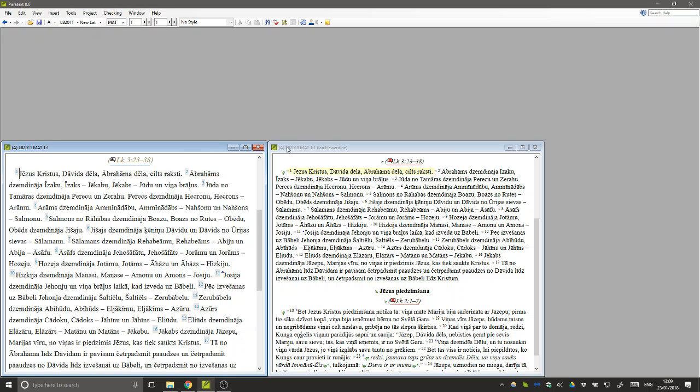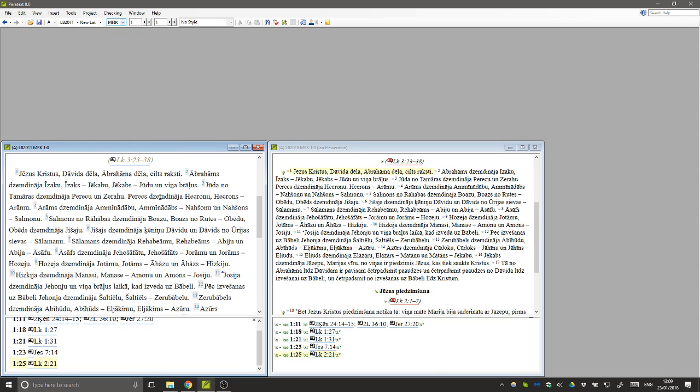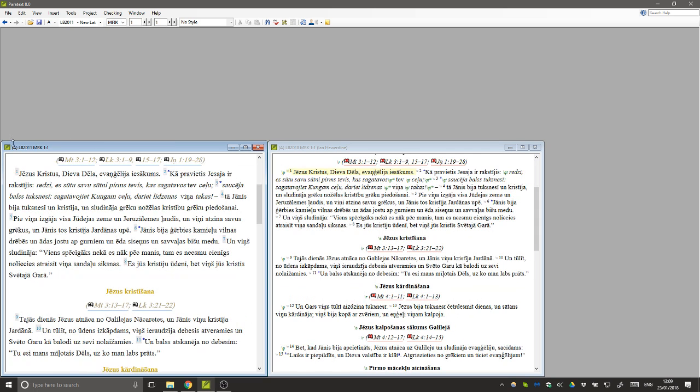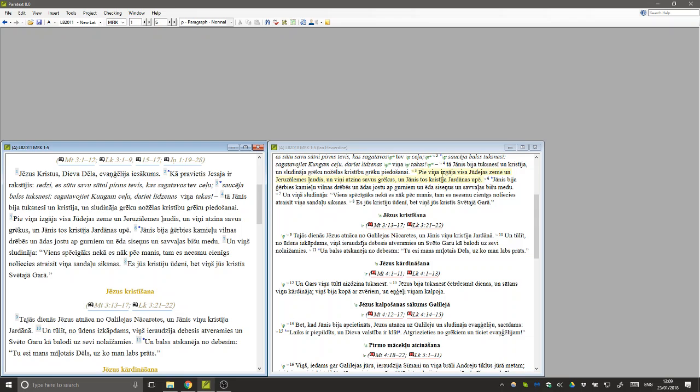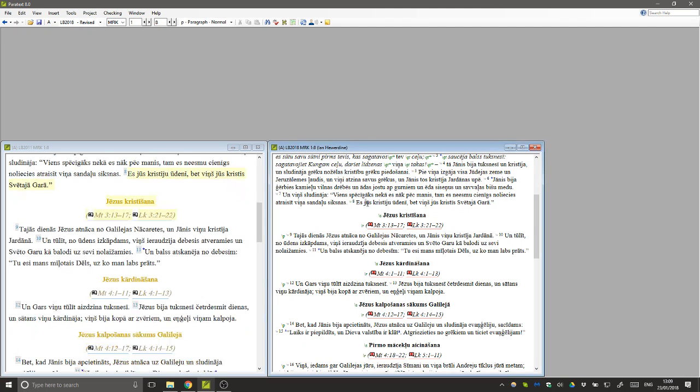These both have an A in the top left corner, which means that they'll scroll together. So if we go to another book, then both of the windows in this A scroll group will go to the new book together. If I click in verse 5, in the other project window it will be highlighted, so you can quickly see the corresponding verse in another window. And if I click in here, then the yellow should appear in the other window. So I'll click in verse 8 here, and there we go, this window scrolls to verse 8 and highlights it.